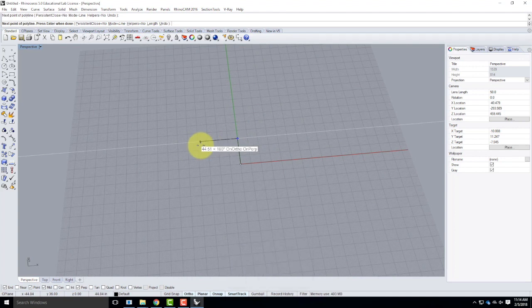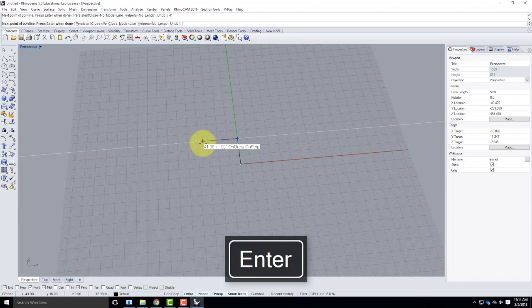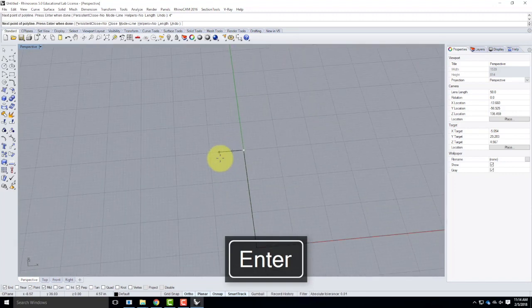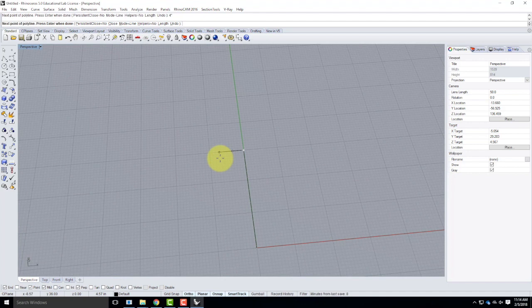Next thing I'm going to do is go over by 4 inches. So there's my 4 inches. Now the next line that I need to draw goes down 36 inches and over another 2 inches. And so thus far I've been just doing distance and then direction to get to where I am.